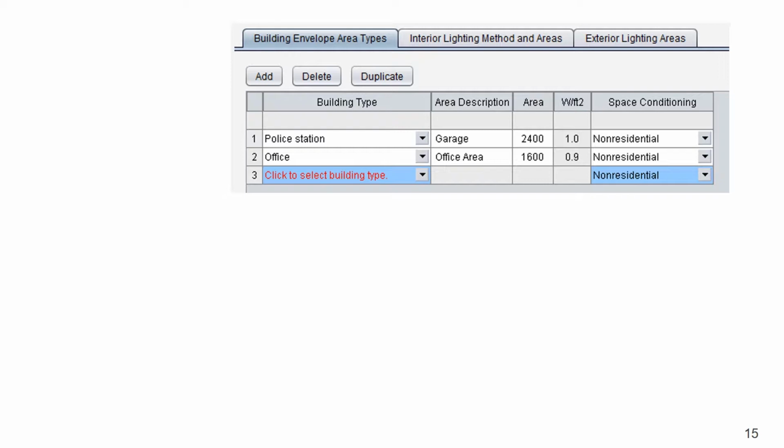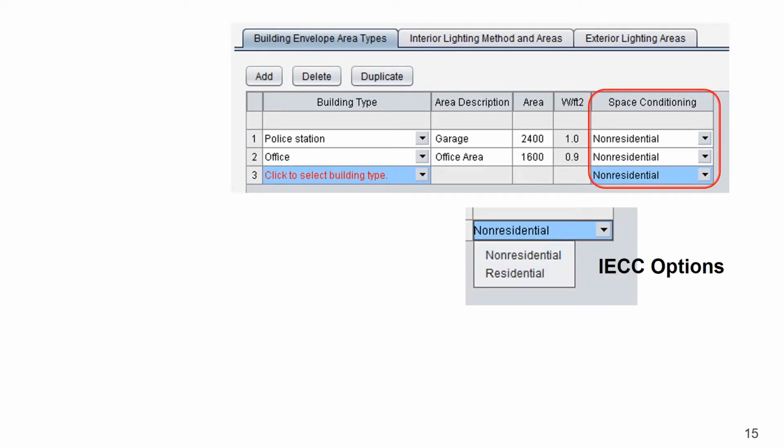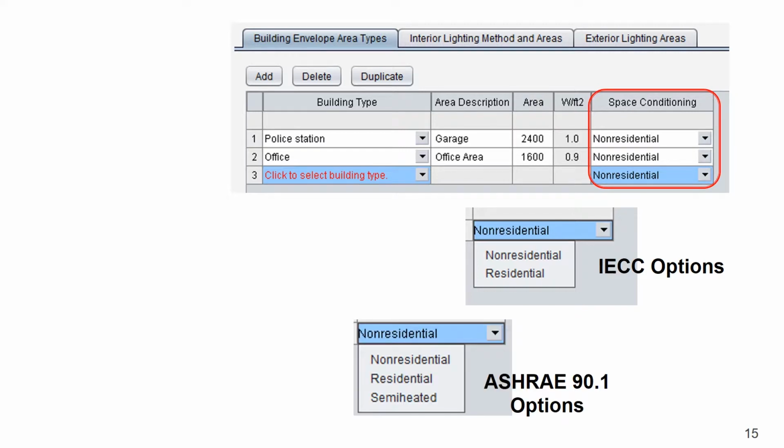If you have just one type, if the whole area is considered an office space, you would just put in your office information, the office area as far as the square feet or the footprint, and the space conditioning type. For the IECC, it's either non-residential or residential. Of course, we're focusing in on commercial applications, so we selected non-residential.